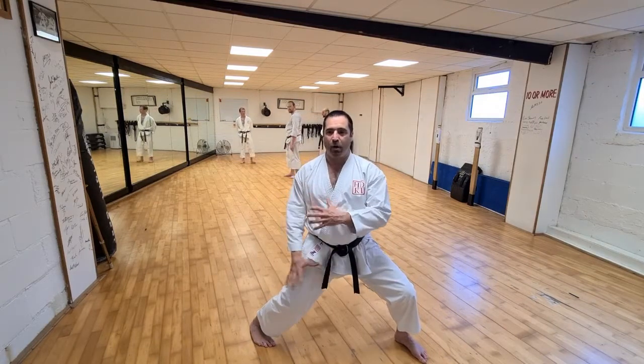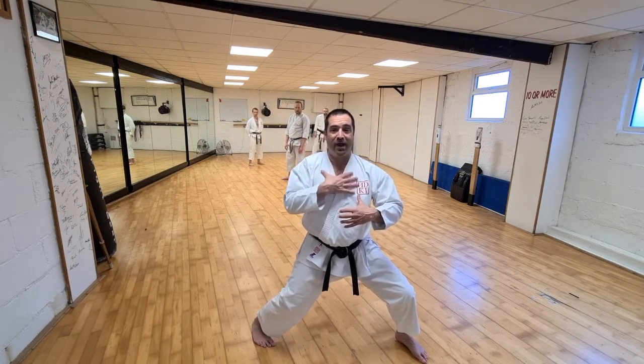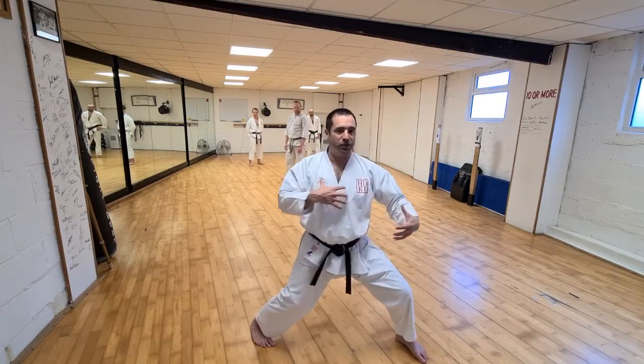The idea that we're using our chest, or our hips, or our leg — these are all constructs. Nothing happens in isolation; everything is a whole. Whenever you do any technique, it's a total body dynamic — not a hand technique, not a leg technique, not a hip rotation. I can't rotate my hips without using all of my body, from the big toe of my driving leg right up to my head and neck. If I don't, it becomes a disconnected movement. We want total body connection in order to produce any dynamic movement. In karate, especially Shotokan, we dissect everything, but these are just models for us to try to understand. In truth, karate is a total body action every single time.